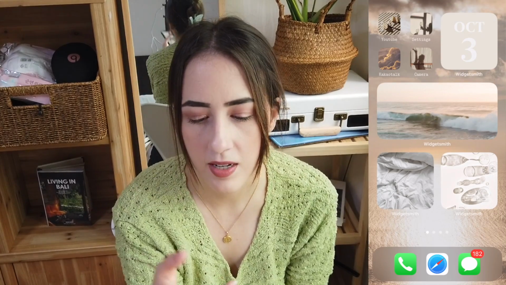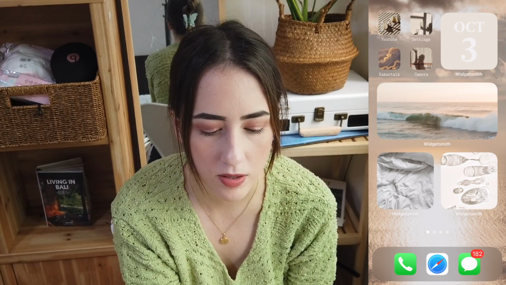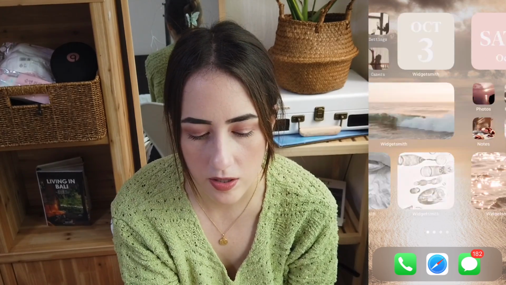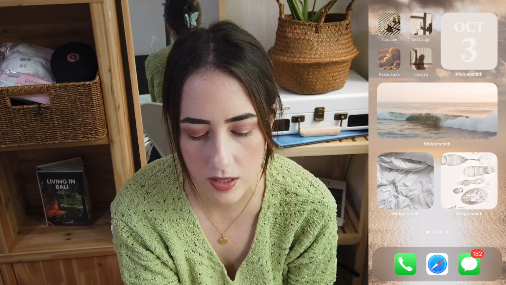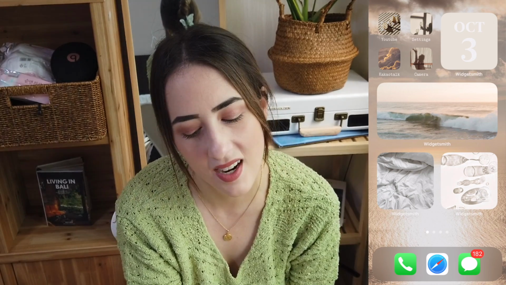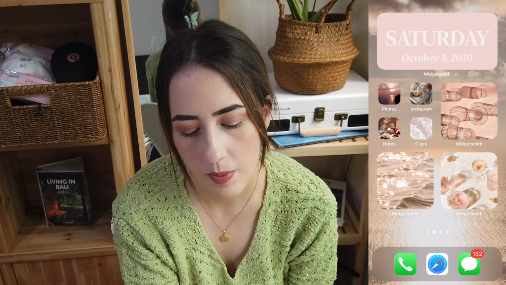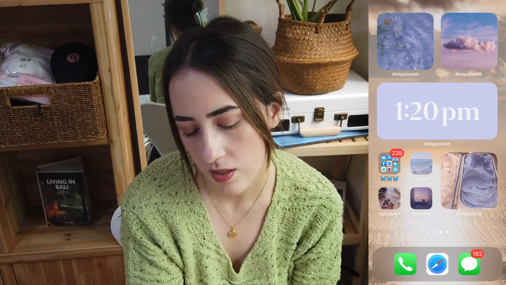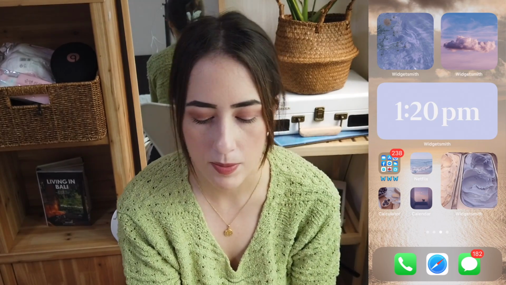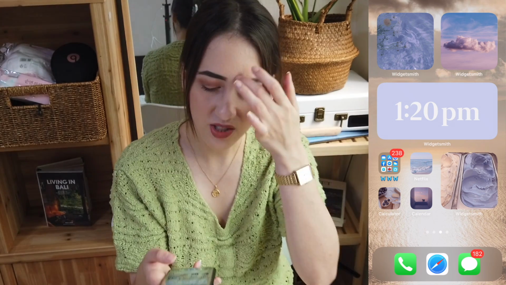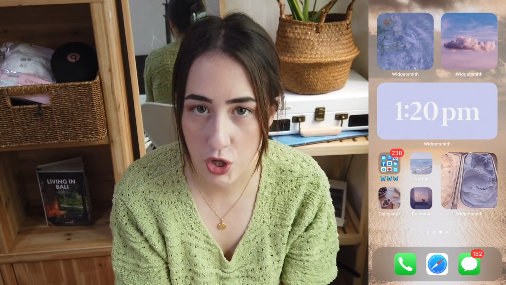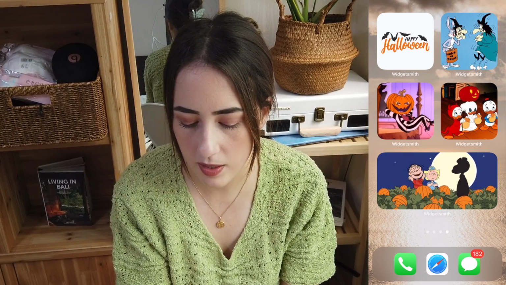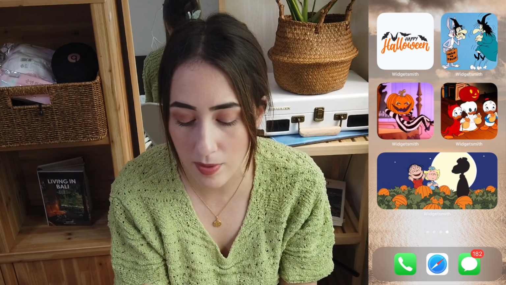My aesthetic is a very fresh, simple aesthetic. I have it divided into different colors. The first page is a cream white concept, my second page is a rose gold pink kind of thing, and my third page is a dreamy, sleepy blue purple lavender color. I want to do a new one, and I'm going to add a green, olive-toned screen. Right now I have a Halloween page just because it's October and I like Halloween.